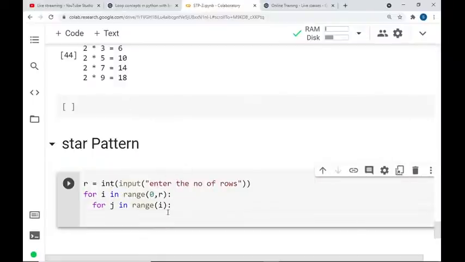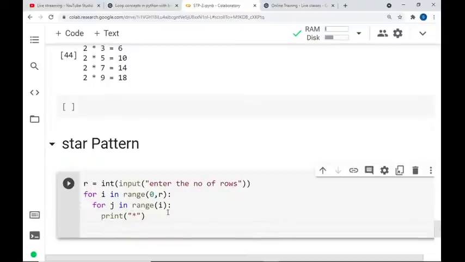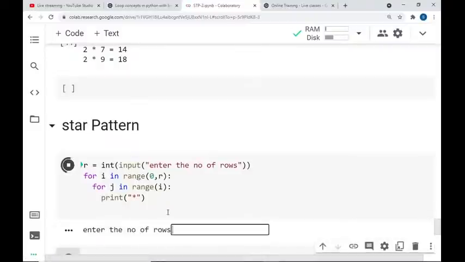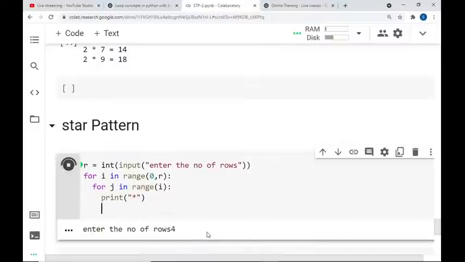Okay? And inside this, I'm writing print star. Then I'll run this block. Here, for the number of rows, I'm putting 4.